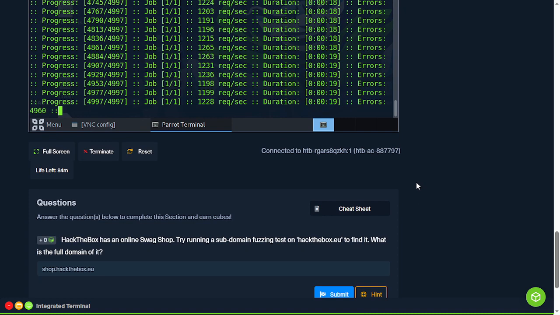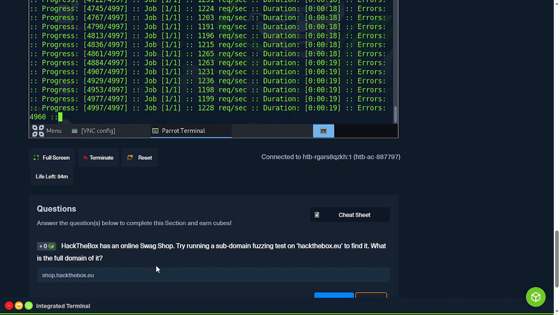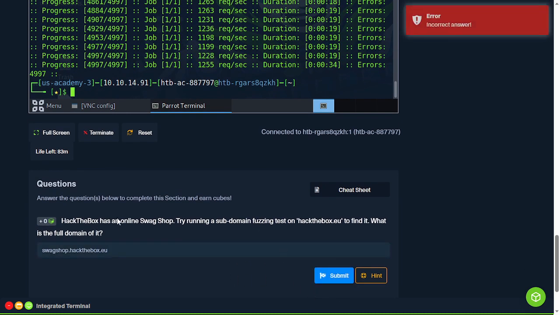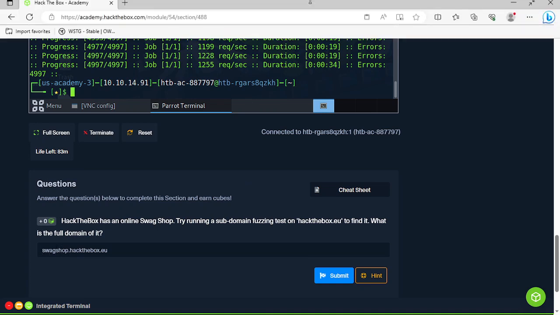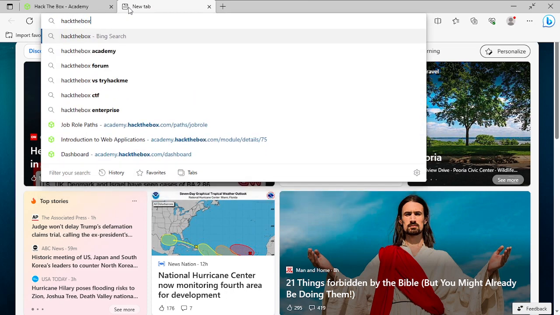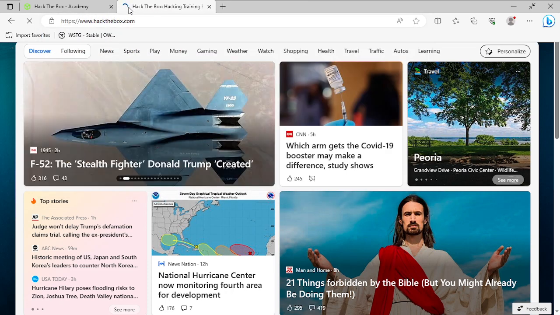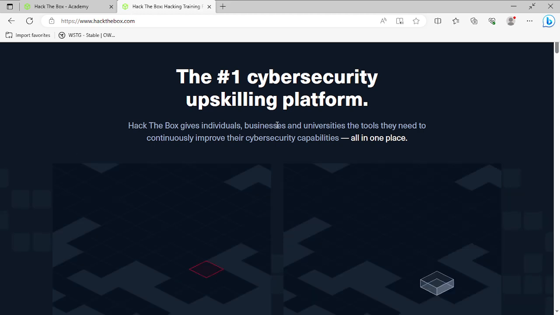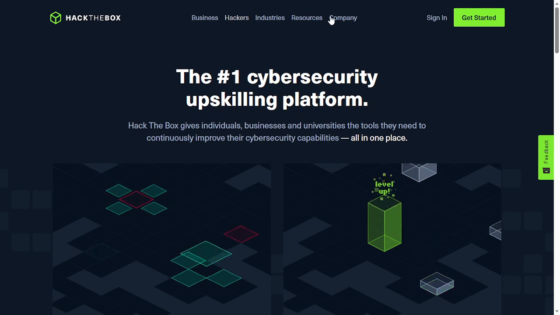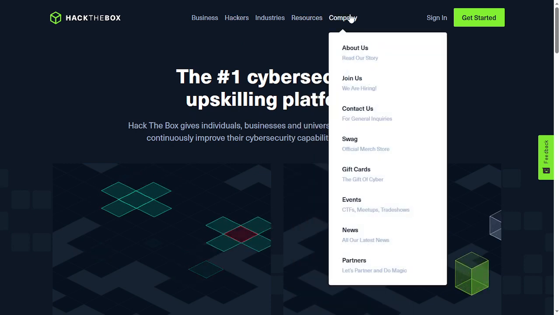Try running a subdomain fuzzing test. What is the full domain of it? Swag shop. Let's see if we can even access that. hackthebox.eu. It routes here. Company swag.